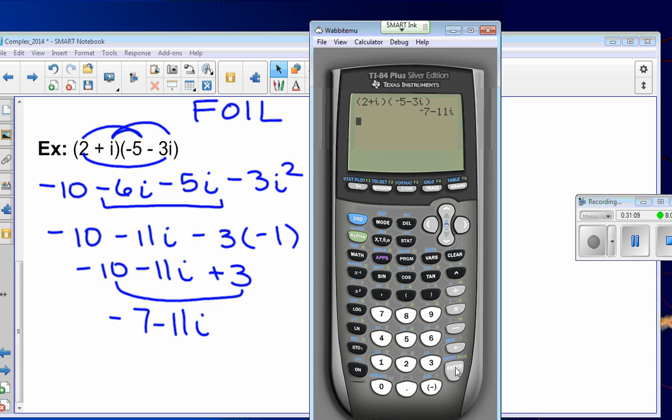So again, by hand is extra credit. But you can just use your calculator as long as it's in the right mode to give you the answer. Before we take a little break for about 20 minutes, I'm going to give you some problems to work on. You're not going to be able to finish it in 20 minutes. It's a little crossword that talks about complex numbers. You can use your calculator for it, and you're just going to plug it in. At 8:30, I'm going to stop you because we have 2 more things we need to talk about, what we call patterns of i, and then these properties we need to come back to. So I'm just going to pause you for right now.